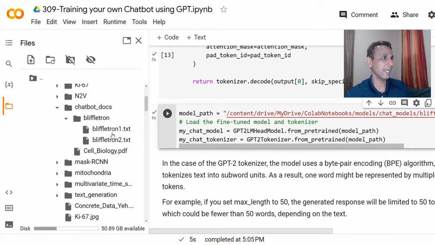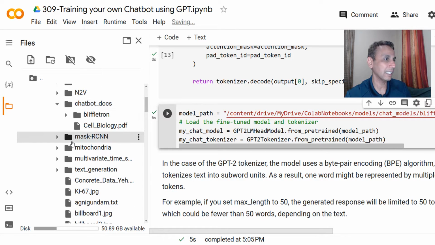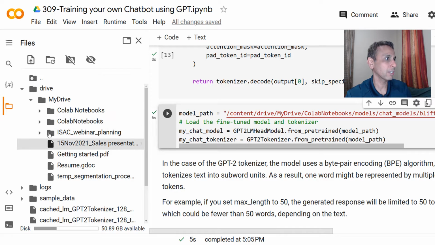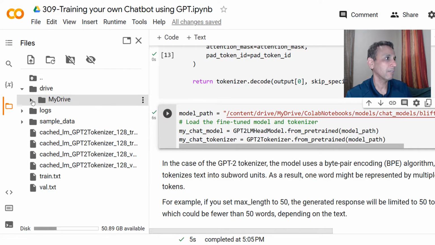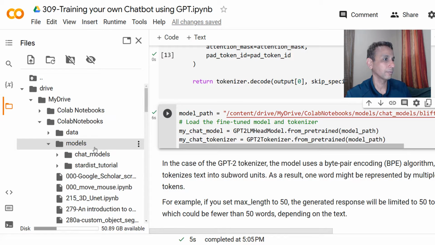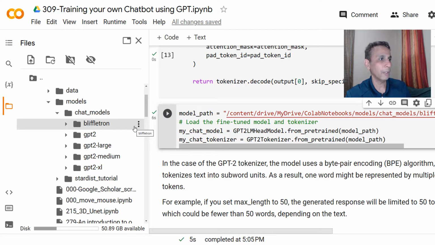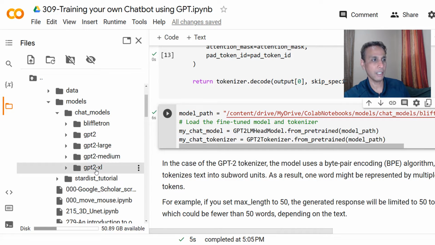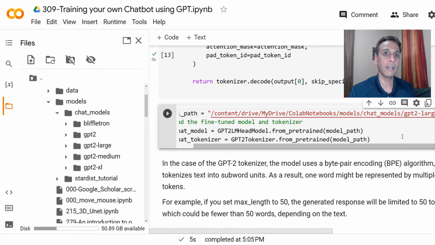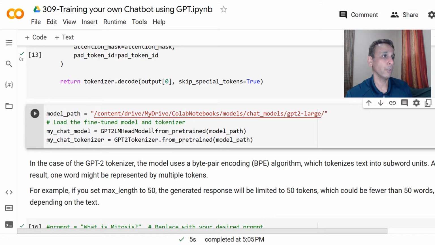So now let's go ahead, and where did I save my chatbot? No, not here, sorry. Let's use my drive, just a second. My drive, yeah. Okay, there you go. These are the other ones that I actually saved. Excel kind of crashed, but let's just use this large one. I'm going to copy that path and provide that path over here. Okay, there you go. That is the path where my model is, the one that I trained on cell biology. And let's close this part so you can see the screen clearly.